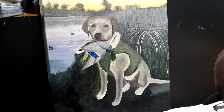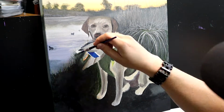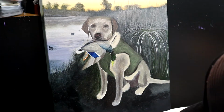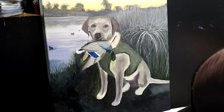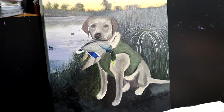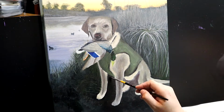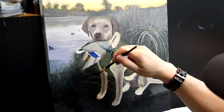Working on this grass on the other side, it's mostly a liner brush here to get these little individual pieces of grass that are visible coming and extending above that water line. So this again is the same process as I was using before, as I make these larger in size as they move forward and closer to the foreground. Just mostly doing it with greens and brown tones at this point.